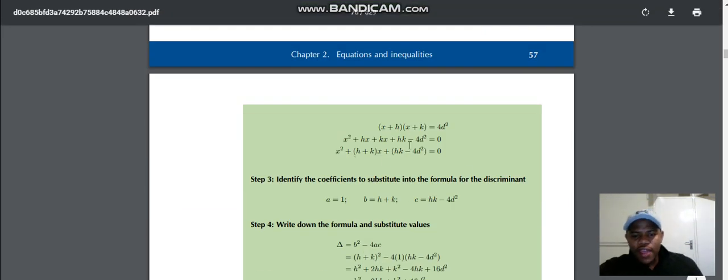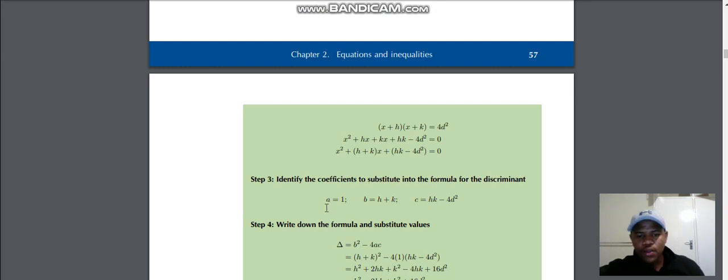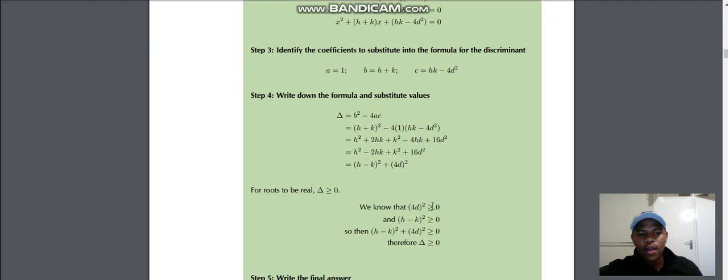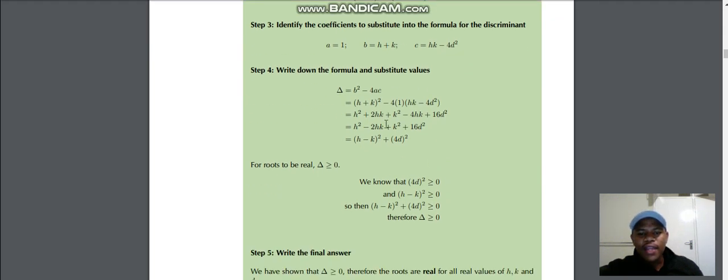So you're going to multiply that out, and this is what you're going to have. You're going to identify the coefficient of x squared, x, and x to the power 0. I refer to this c as the coefficient of x to the power 0. Think hard about why I do that. So a is going to be equal to 1 over there, b is going to be equal to that expression over there, and c is going to be equal to that expression over there. If you write that as a discriminant, that's what you get as delta.